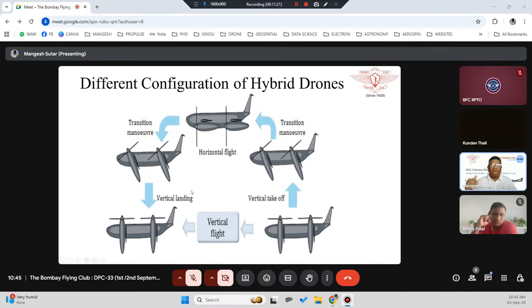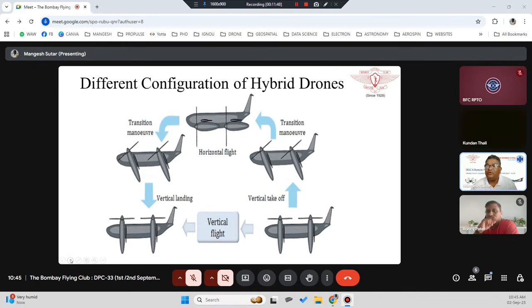We have reduced the motors, and in normal flight you are only utilizing two motors instead of four motors as in a rotorcraft. In a rotorcraft configuration, if this drone had to fly, all four motors would have to run, right? So when it transitions to horizontal flight mode, it will only utilize the front two motors. That's how you are saving precious battery time, and you are able to cover a large area and complete your project.